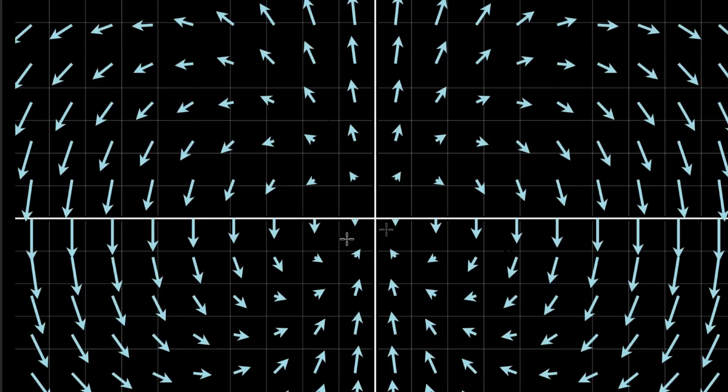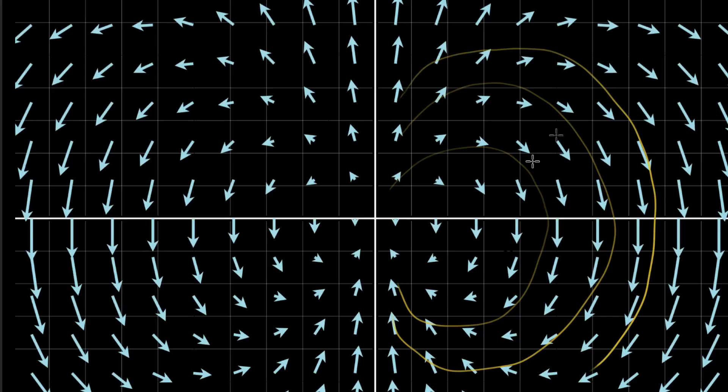Hey everyone. So in the last video, I was talking about divergence and laying down the intuition that we need for it, where you're imagining a vector field as representing some kind of fluid flow where particles move according to the vector that they're attached to at that point in time. As they move to a different point, the vector they're attached to is different, so their velocity changes in some way.